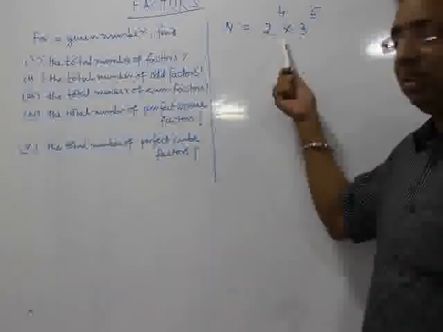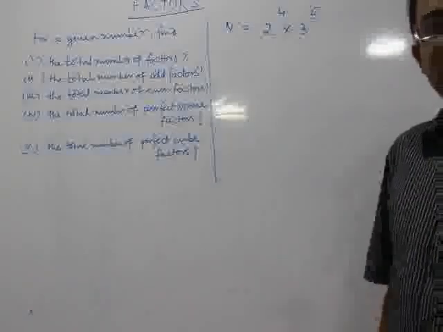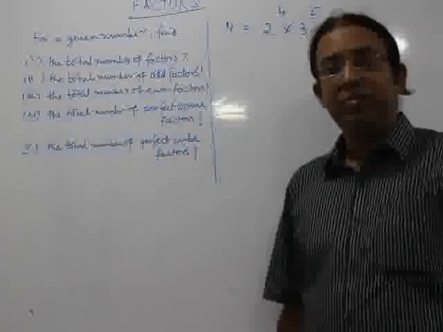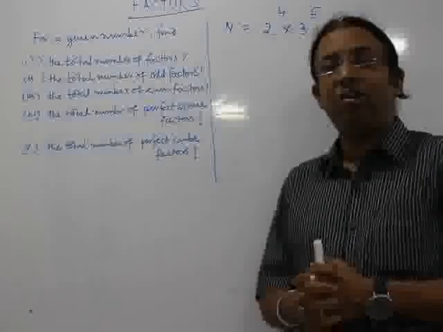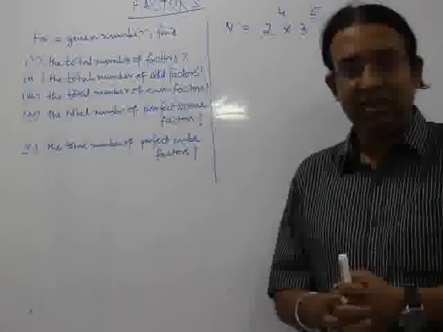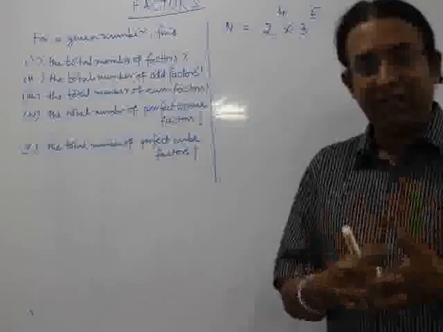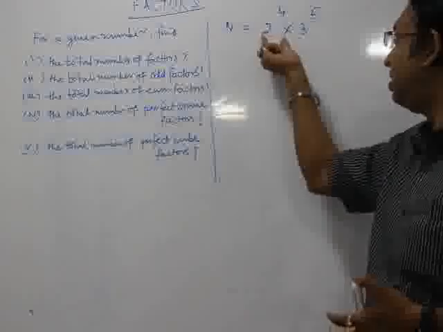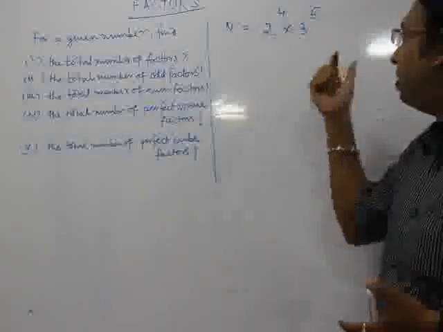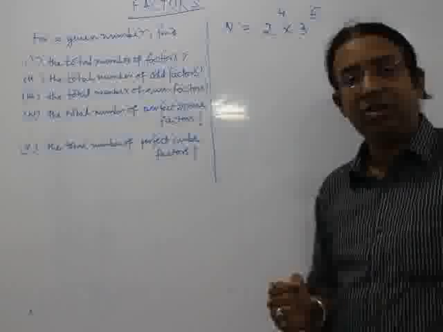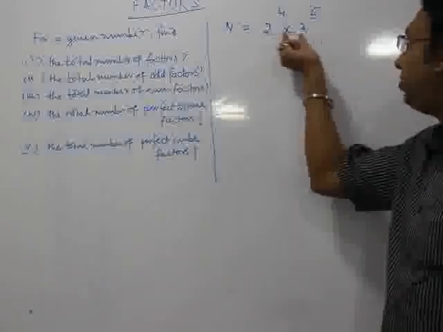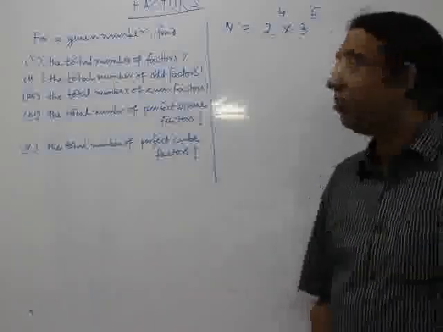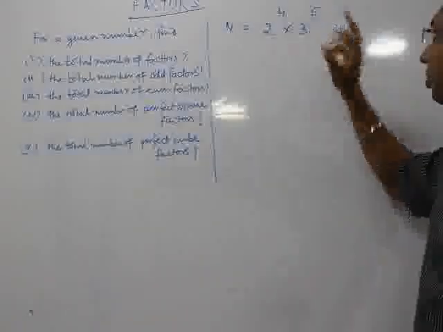I have got this after I did something called prime factorization. Prime factorization is nothing but a way of breaking down a number in terms of its prime factors. So after doing the prime factorization, I have come across that number as 2 to the power 4 and 3 to the power 5. Why do we call it a prime factorization? Because we represent the number in terms of the prime factors or prime numbers that constitute the original number. As you can see, it is 2 to the power 4 into 3 to the power 5.